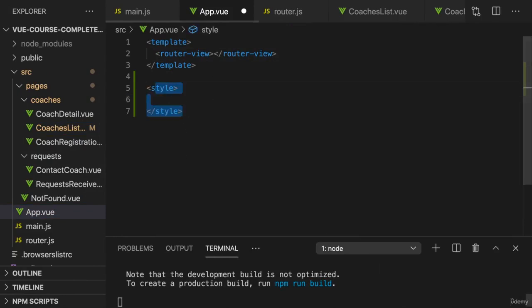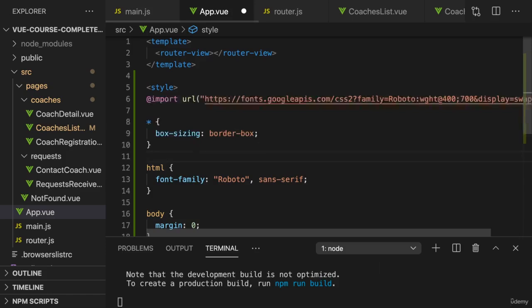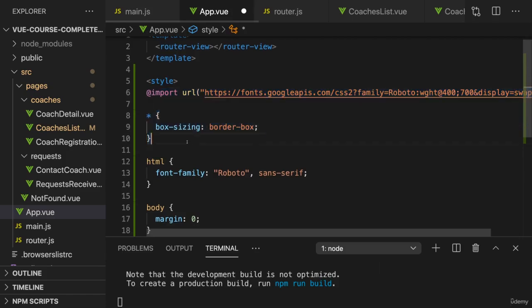And this is therefore not scoped styling, but just a style so that it is applied globally. And I prepared the styling for you because I don't want to write the styles together with you, as this is not a CSS course, and I know from other courses that it's boring to some people if we write too much CSS. Hence, I'll provide all the CSS code for you. Of course, you can also tweak it to your own needs. You can adjust it to look the way you want it to look, whatever you want. So attached you find this app CSS file, and in there you find the styles which you should copy into these style tags of your app view file.